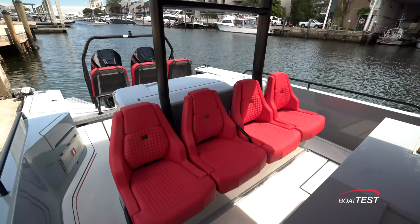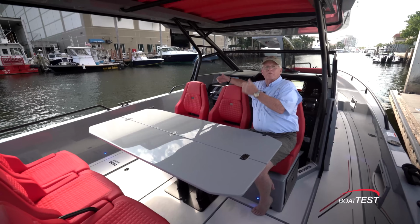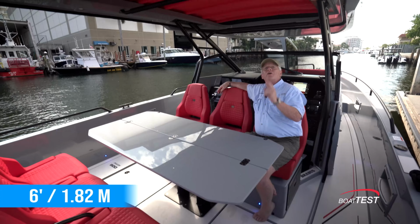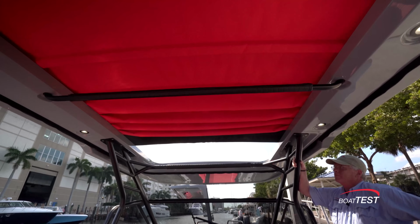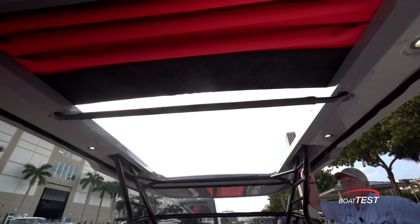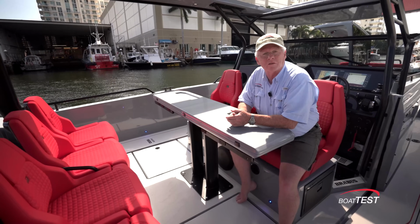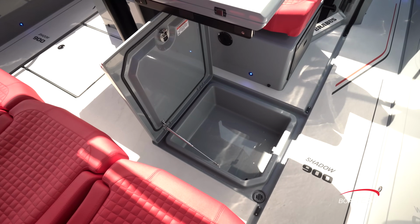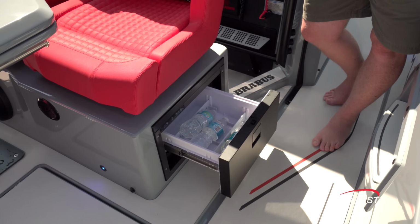In the center of the boat, 4 forward-facing seats, 3 aft-facing seats that are rotated around from the forward seats at the helm, all on either side of a table and under the protection of the overhead 6 feet off the deck, and it includes an electrically actuated sunroof. And the table's collapsible if you want to have a little more room to the forward-facing seats. In the deck, 2 self-draining wet storage compartments. And I like to both sides of the forward seating, refrigerated drawers.